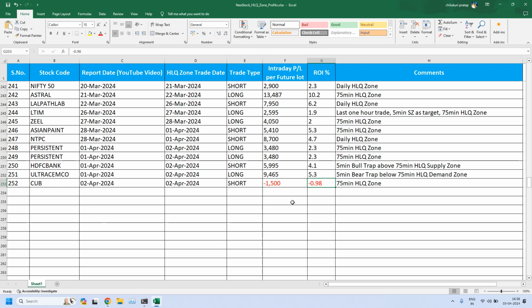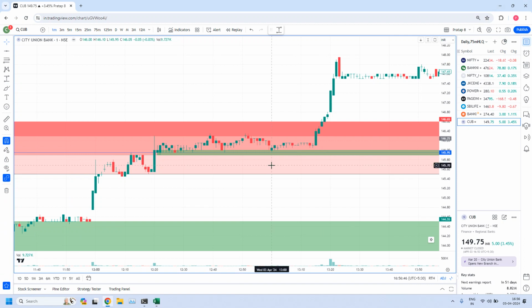See, from the high liquidity zone's point of view, it is failed. RR is supported, still it failed, so I have to register it in my Excel sheet. But if you are an intelligent trader and you are observing every minute point, intelligent, I'm sorry, that is the wrong word. We are all intelligent people, no doubt in that. If you are an experienced trader, that is the right word. If you are an experienced trader and if you are observing price action properly, these kinds of things you have to observe. And if you are a beginner, learn from these kinds of observations. Today, whatever I explained for this trade is a good lesson for you people.